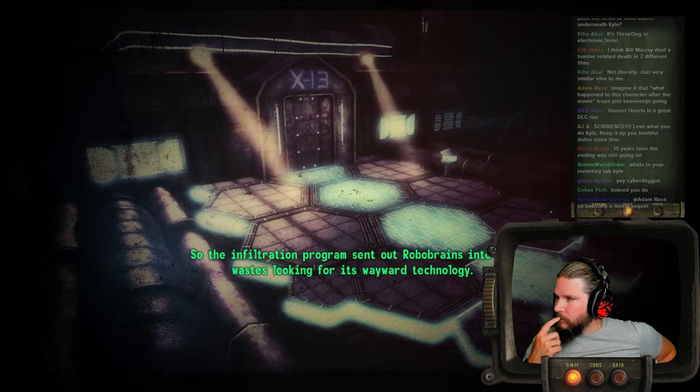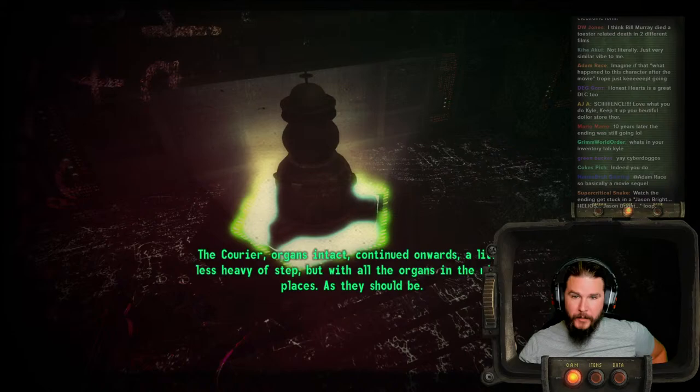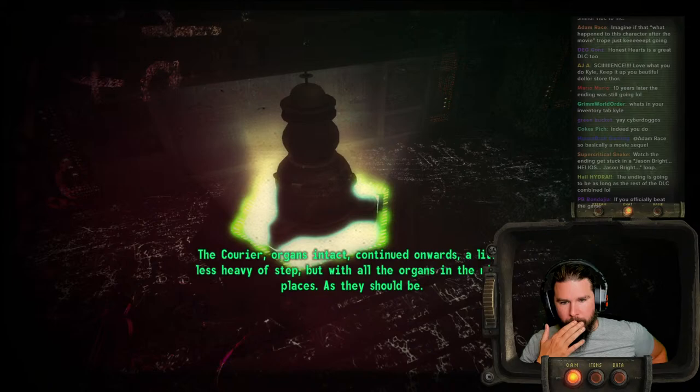It eventually found Repcon HQ and set up a new research center, testing and murdering fiends who kept breaking into the facility. This all seems all right. Materia, organs intact, continued onwards, a little less heavy of step, but with all the organs in the right places. That's not true, I didn't.